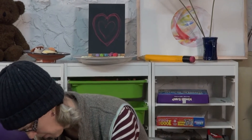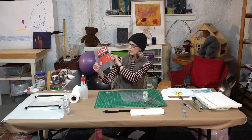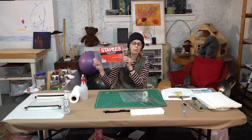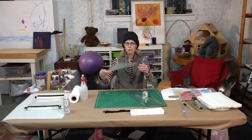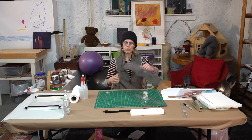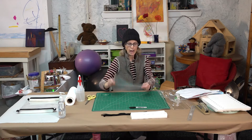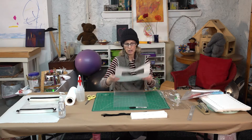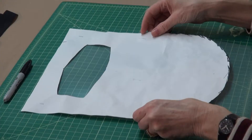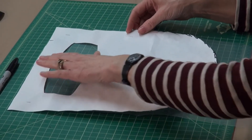It might be hard to find marine grade vinyl right now, so I want to show you another solution using report covers that you can get from Staples. This is a nine-and-a-half-by-eleven transparent file from Staples — you can also use transparent report covers. I've already cut the sides of this one and just need to cut the tab at the top. The goal is to create a rectangle, and you might notice that this piece of plastic is not quite as wide as your template. That's okay — it's only about an inch short, and you're going to line your template up so that it's even over the rectangle.